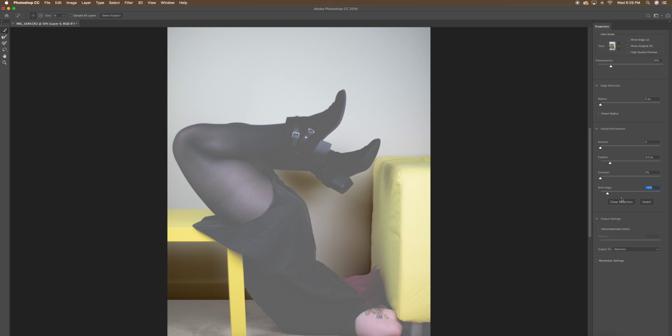So about +4, which will give us a feather, but it won't cut out any of the area that we're trying to cover in color. And then output to selection.